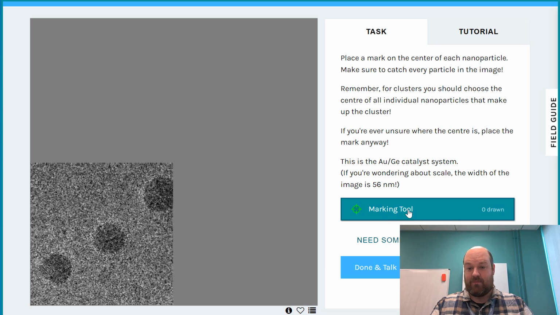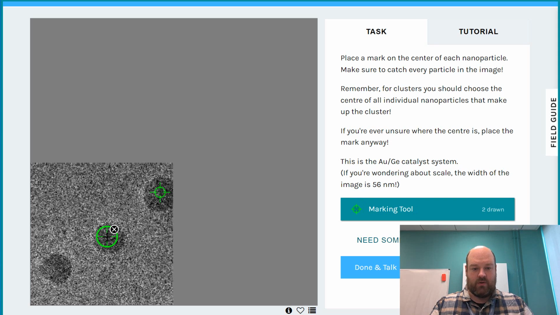So we simply activate the marking tool and we drop right in the middle, if you can, of where the particles are, these places. Now, if you get one wrong, there's a little X at the top that you can just click, and if you pick up one, you can delete those quite nicely.